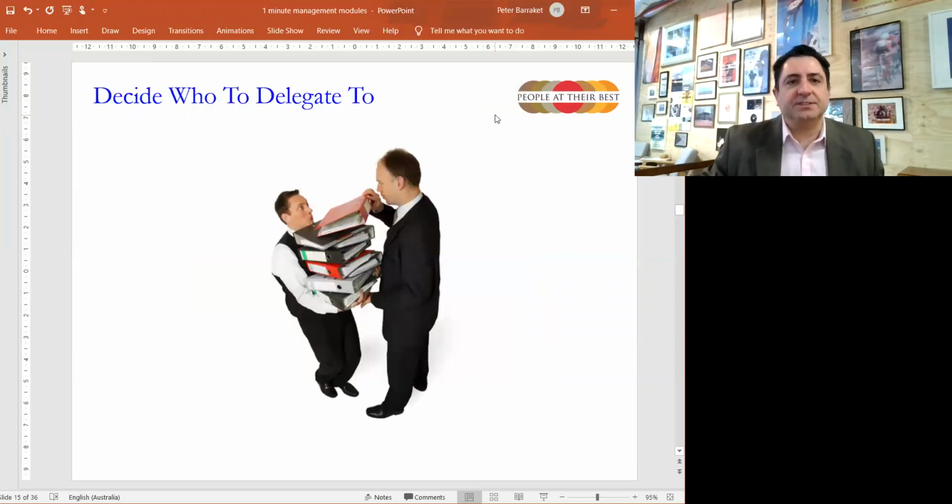The first one, of course, is to systematically decide who to delegate to. Now, we do this based on two criteria, either because someone has strengths in a particular area so they can help you to get it done, or because you want to develop strengths in others so that they can help you to get it done in the future. So it's either to help you, they've got strengths, or to help them, it's a development area for them. So for this, we use a staff audit, where we write down all of your team members in two columns. In one column, write down everyone's strengths. In the next column, write down their development areas where they need training.